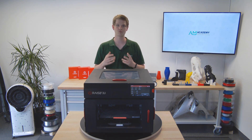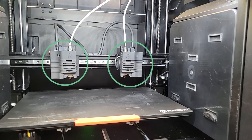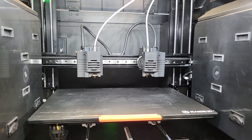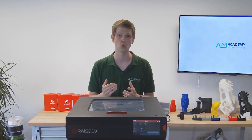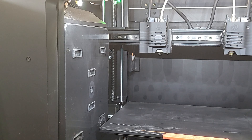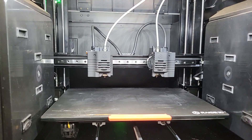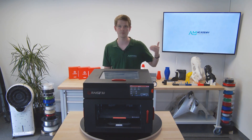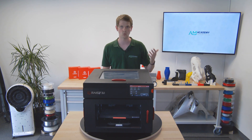In terms of movement, the printer features two independent extruders, each with one nozzle. This is the IDEX system I mentioned earlier, and I'll get to why that's cool later on. These two printheads sit on a crossbar that can be raised or lowered using two separate stepper motors with long screws on the left and right. That covers the X and Z axis movement, and the print bed itself moves back and forth to allow for Y movement.